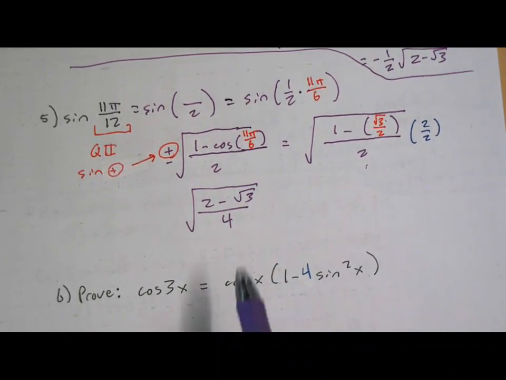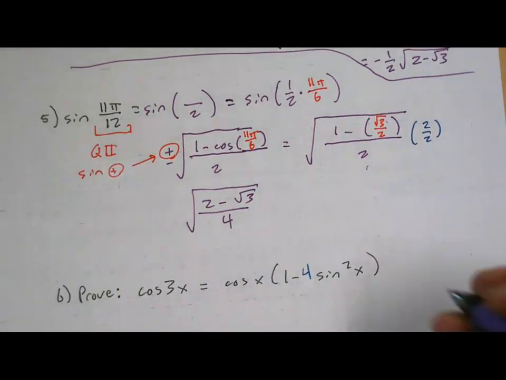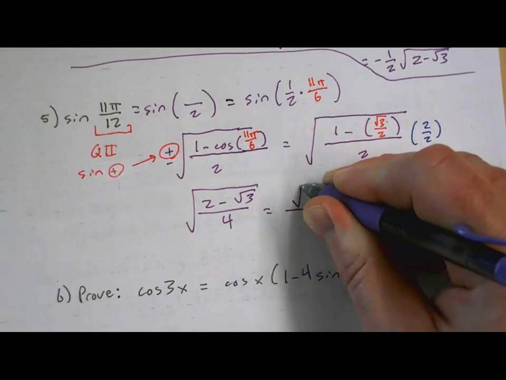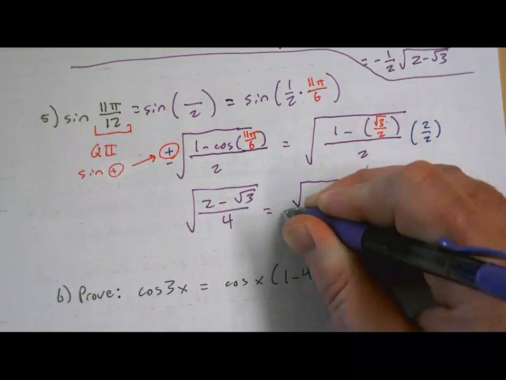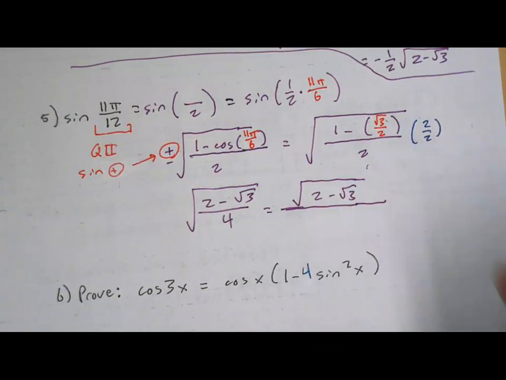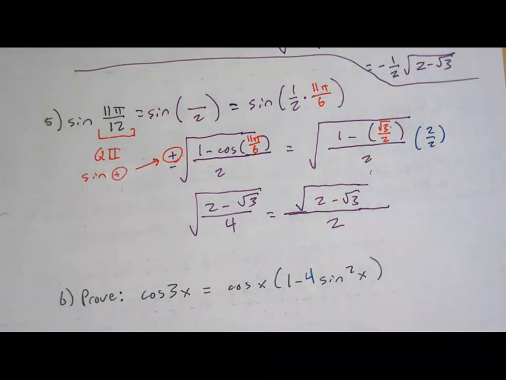I think this can be cleaned up also because we know what the square root of 4 is. So let's write our final answer here. My square root is going to clearly just be on the top. I'll exaggerate that fraction bar just to make sure there's no doubt in anybody's mind. We'll go with that.